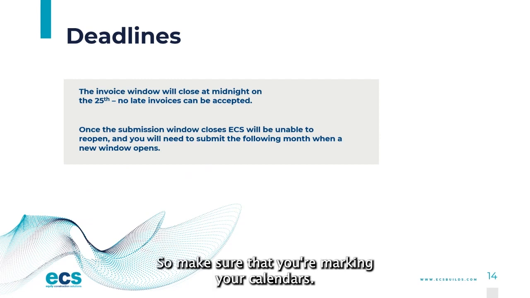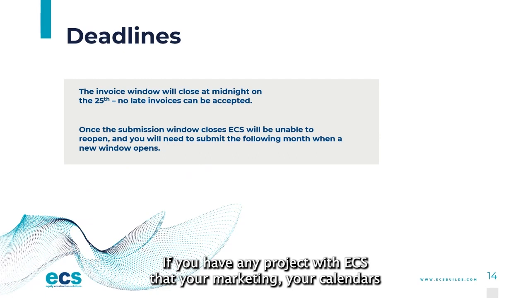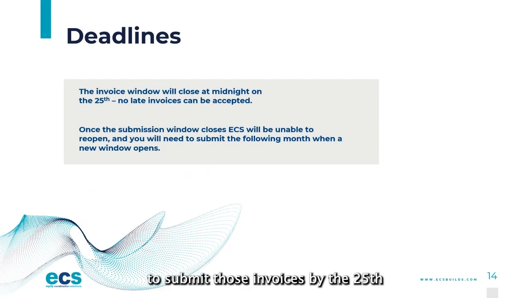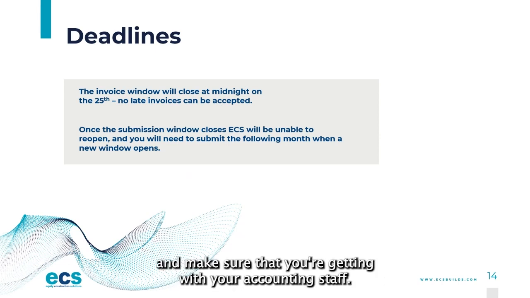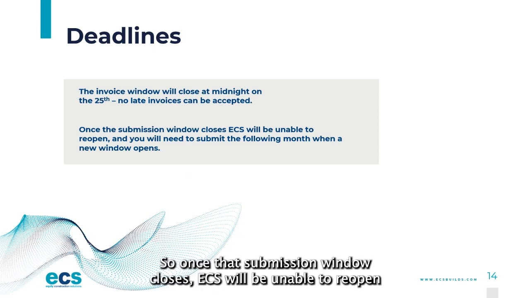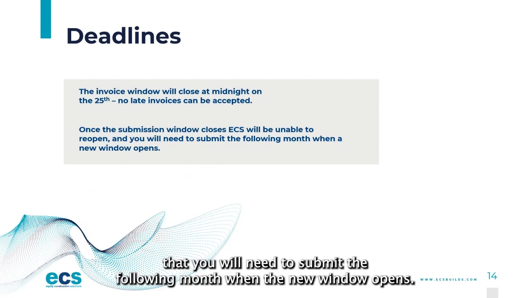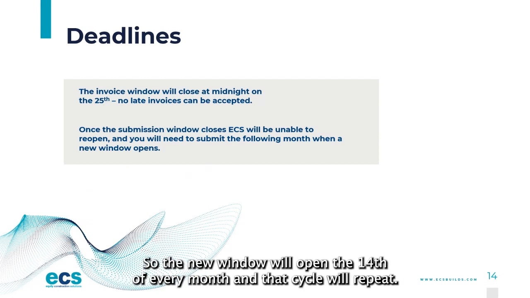So make sure that if you have any project with ECS, you're marking your calendars to submit those invoices by the 25th, and that you're getting with your accounting staff. Once that submission window closes, ECS will be unable to reopen it. You will need to submit the following month when the new window opens. The new window will open on the 14th of every month, and that cycle will repeat.